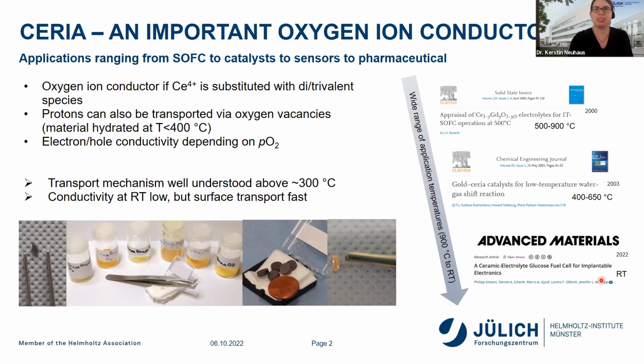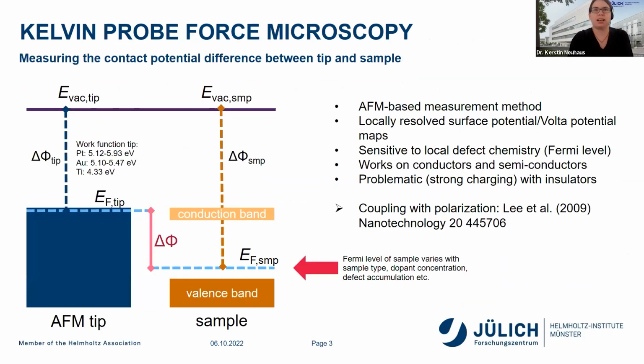at room temperature or body temperature. And the interesting thing is that the transport mechanism is relatively well understood at temperatures where the oxygen vacancies are mobile, which means above 400 degrees C. But below this temperature, it becomes a bit more difficult, as the transport properties cannot be modeled with standard defect models anymore. And nevertheless, the interest for applying ceria is very high. So ways have to be found to get information on this material even at low temperatures. And this is where KPFM comes into play.